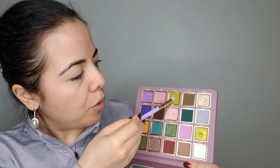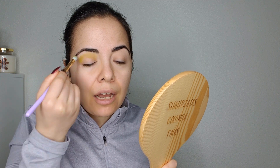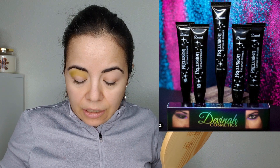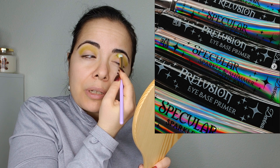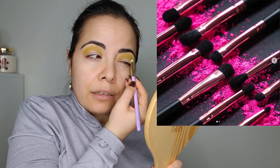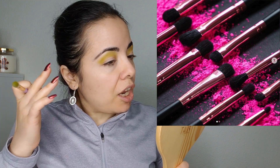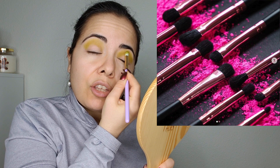I'm going to use Water Lily, a beautiful neon yellow color I've never used, going into my crease. While doing that, let me quickly mention a few things launching from Divina. They're releasing an eyeshadow base and a glitter primer — they've never had such things before. Both are releasing on the 22nd, and I think they'll be 35% off. They're also releasing a brush set — I heard from Deandra Irene, the owner of Davina Cosmetics, that it's going to be designed for chubby hooded eyes with smaller brush heads. Those are also launching on the 22nd.